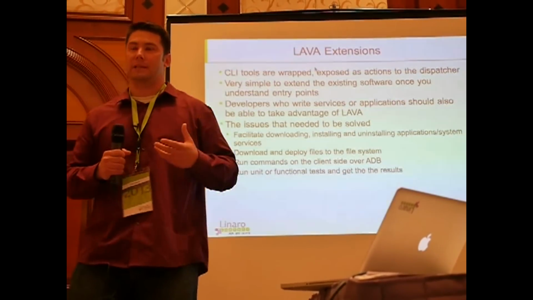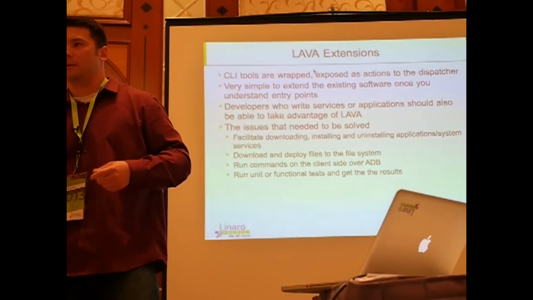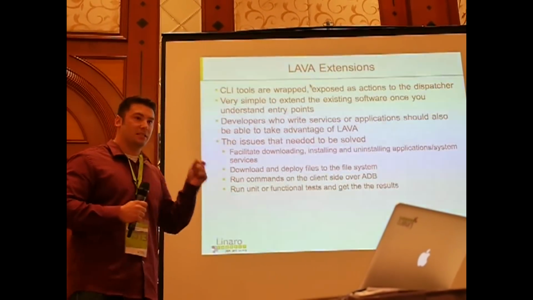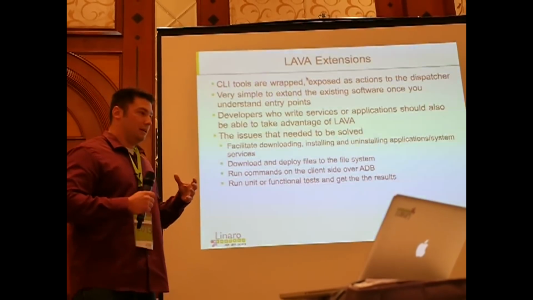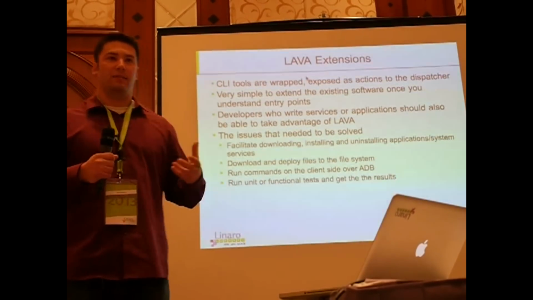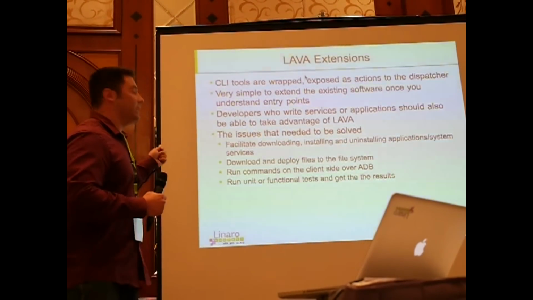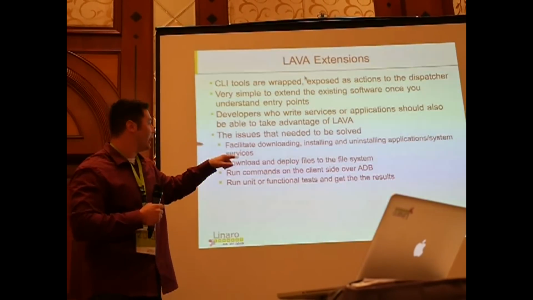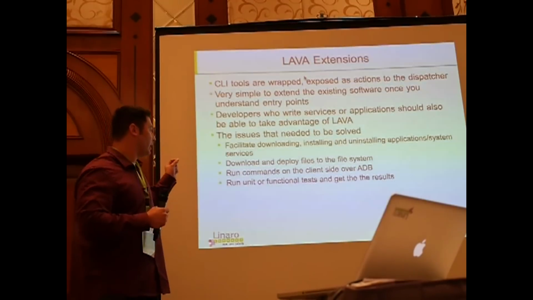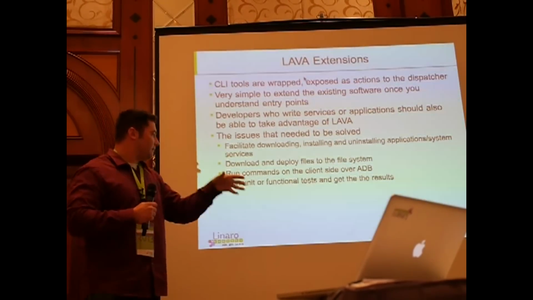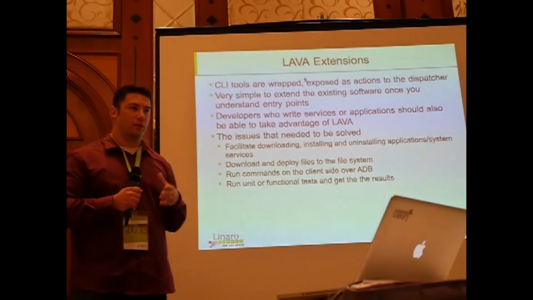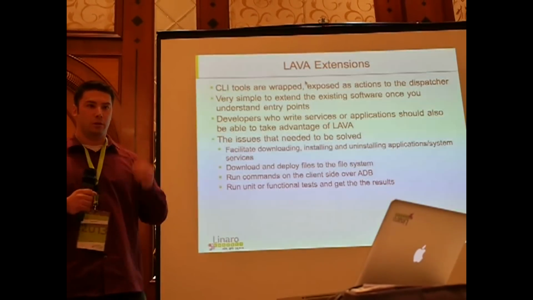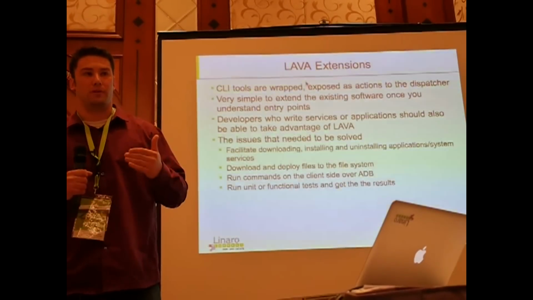Once we got our heads around that, we said, okay, well, I think we can take this and make this work for what we're trying to achieve here. The other thing that was big was developers who write system services or applications needed to be enabled by Lava, so that they could take advantage of the testing framework. So the issues that needed to be solved were facilitating the downloading, installing, uninstalling of applications and system services, being able to deploy and download files onto the file system, run commands client-side over ADB, because we were developing an Android product, run unit or functional tests, and get the results. So those were the problems that we needed to solve that Lava wasn't solving for us already.